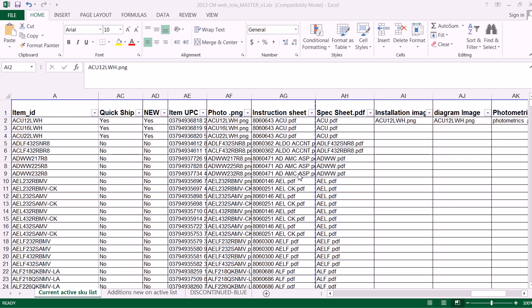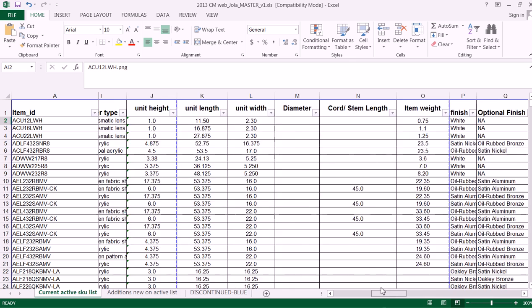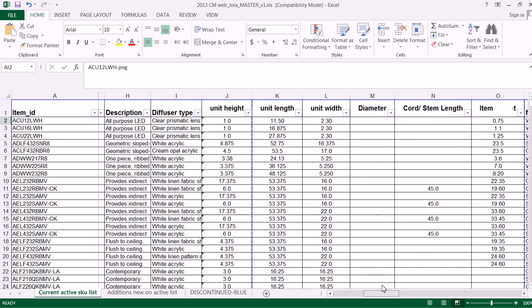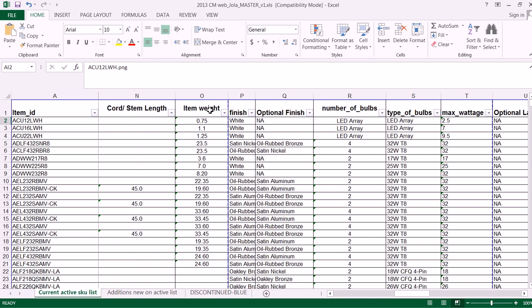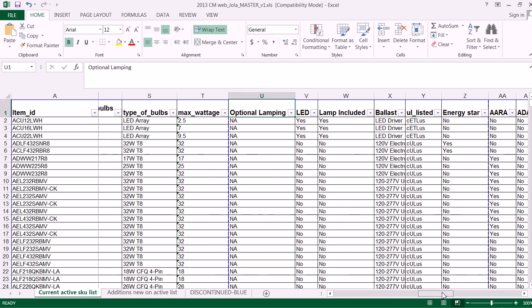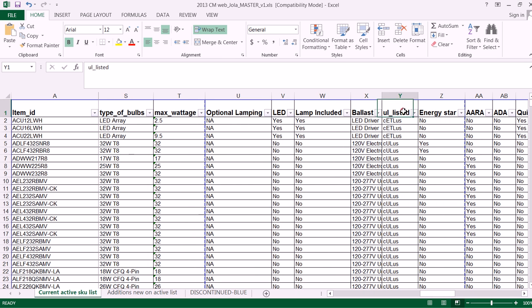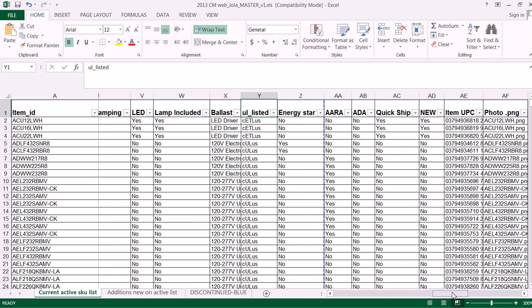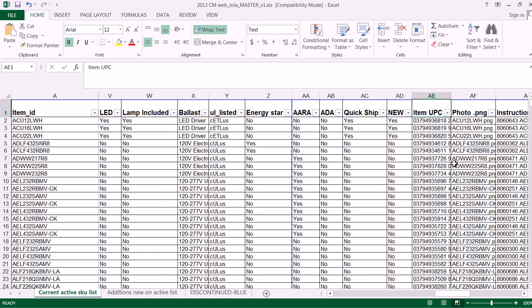Now, some of these attributes are not shown on the front end. For example, item weight is not shown, number of bulbs, type of bulbs, maximum wattage, optional lamping, ballast, wet listed, UPC number.